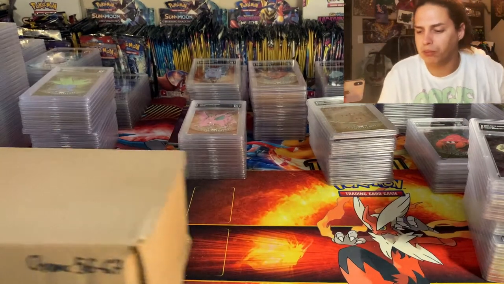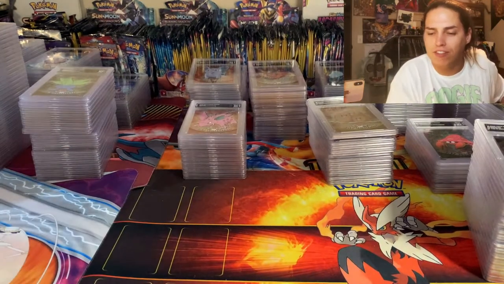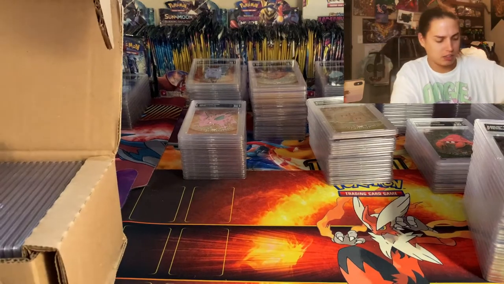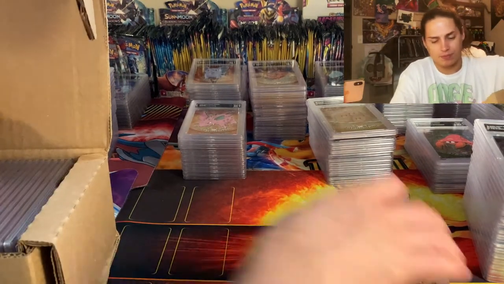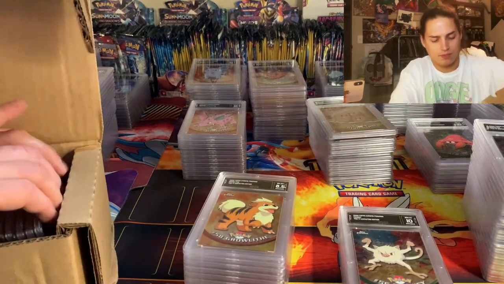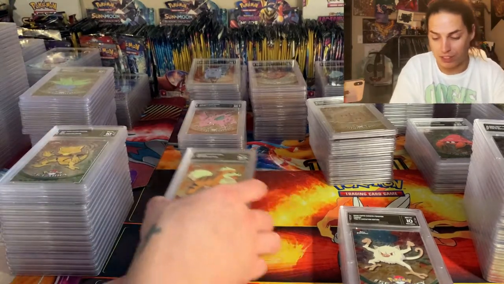Yeah, I didn't do them completely in order. That's the problem we're having here. Because this box is 56 or 67, and we just did the 70s. That's why that box wasn't a full box, because it was the last box. This should be a pretty nice box.